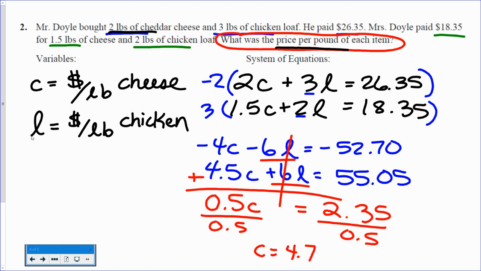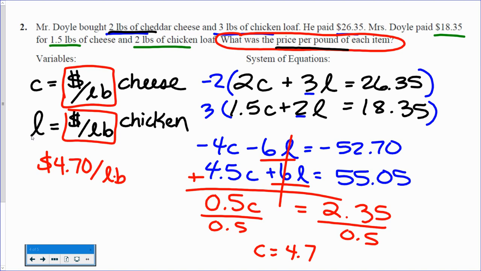Okay, something that's nice with word problems actually can give you a better idea if you're doing things correctly. Like let's say I got a negative answer, it won't make sense for me to have a negative cheese or chicken. Also, I've got 4.7, so some students might get confused by that, but take a look at why I labeled these more specifically. So when I'm done, I know what this is representing. It's not 4.7 pounds of cheese, okay? It is $4.70 per pound of cheese.